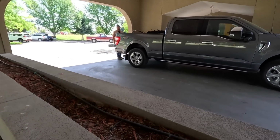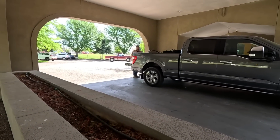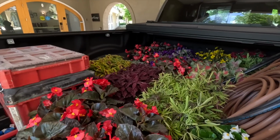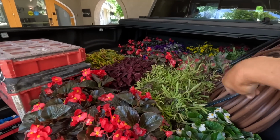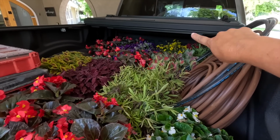Erin, we did not bring soil. Nope. We gotta go get it. Yep. We need to unload the plants first, though. Sure. Okay. I'm not even sure we would have been able to fit potting soil in there, even if we wanted to. Look at this. So front stuff is shade stuff for this planter. Back stuff, Superbells and Bidens, that's for the Children's Relief Nursery.